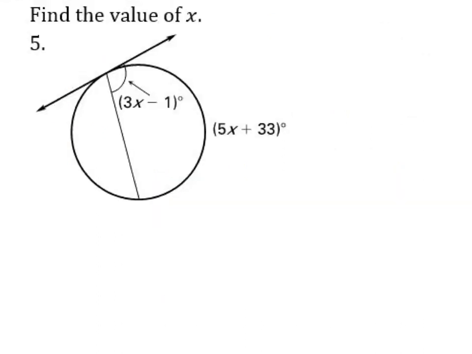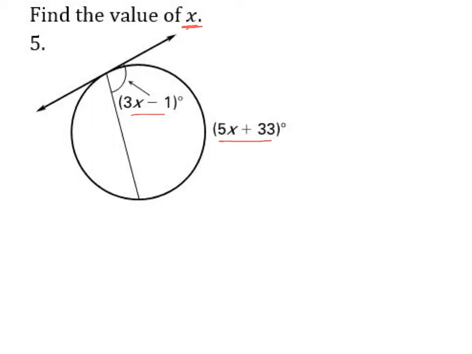For the next couple problems, now I have to go through and actually solve for x. So now I'm dealing with the chord and the tangent, which form this angle. This is my first theorem from this section. So they give me the one expression, 3x minus 1, to represent my angle, 5x plus 33 to represent my arc. Remember, these two expressions are not going to be equal. All right, so you have to remember what the relationship is between these two.